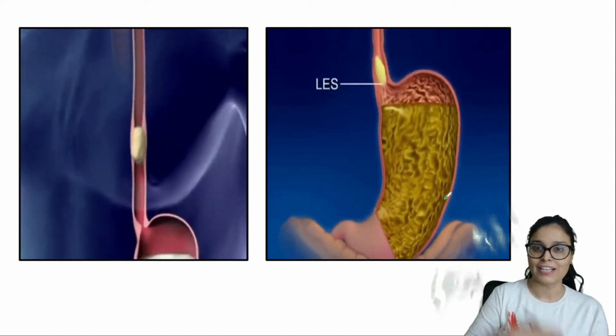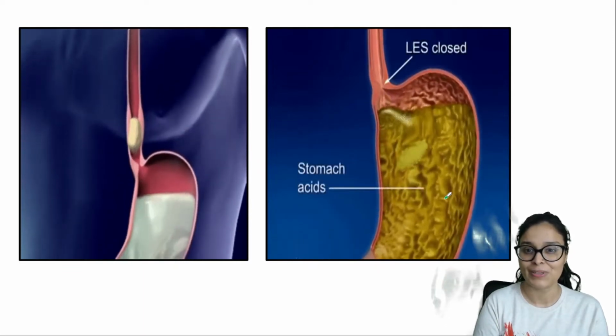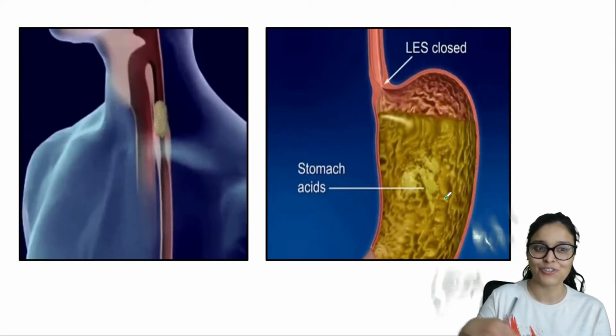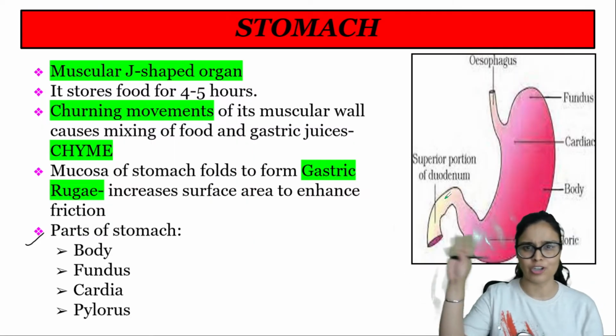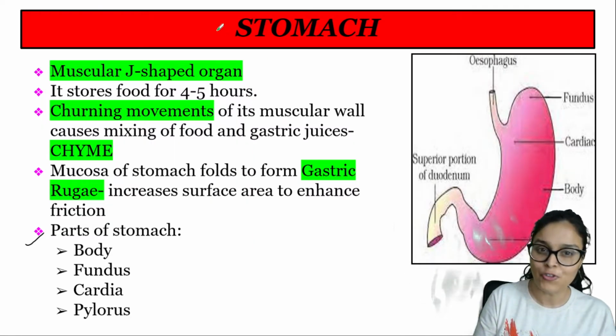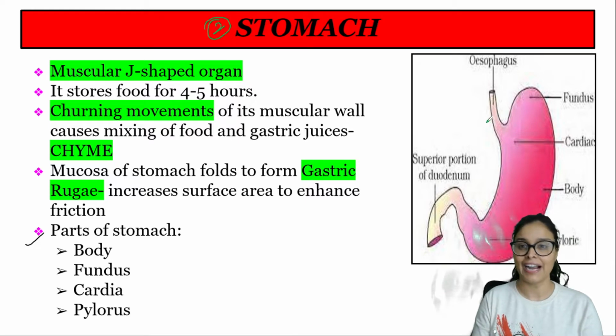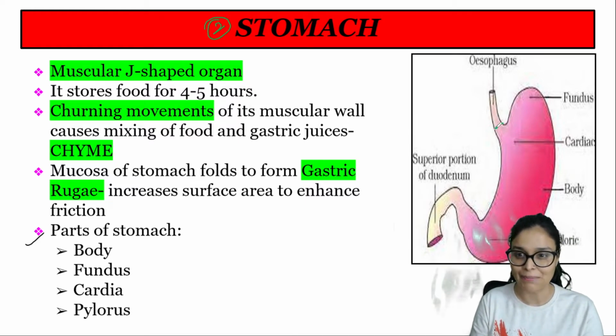So see, food has gone to the stomach and now stomach acid will digest the food. We know already it is having enzymes also, and वो हम physiology part में पढ़ेंगे. Now food has entered the stomach and we will be seeing what will happen in the stomach.